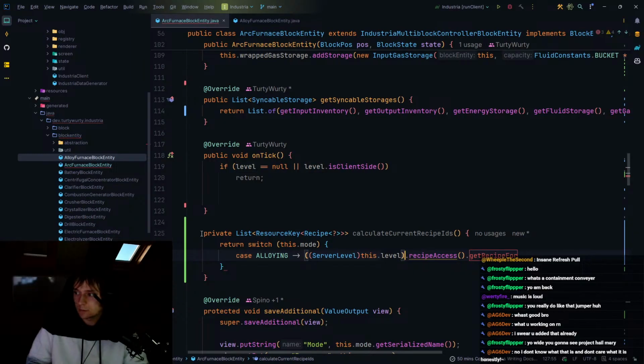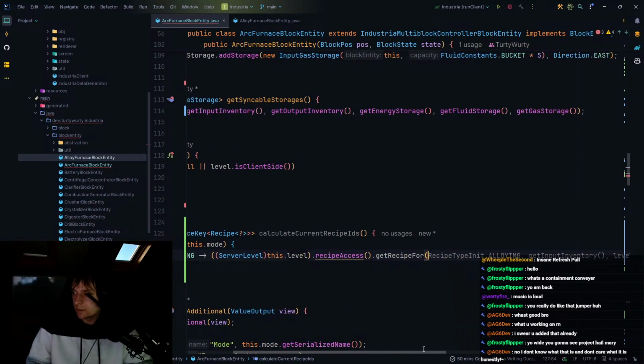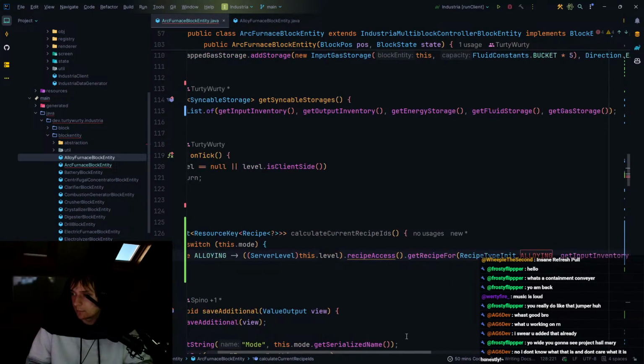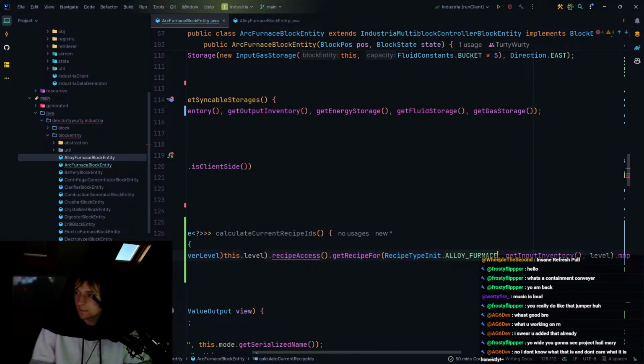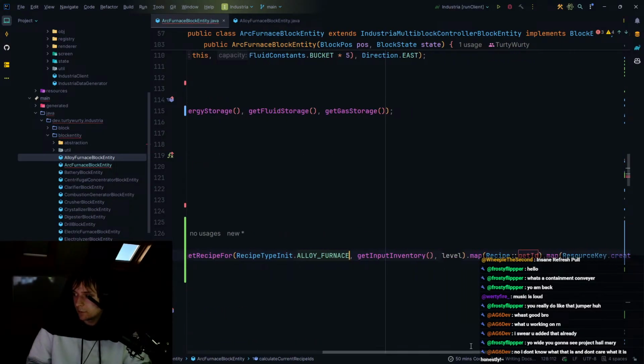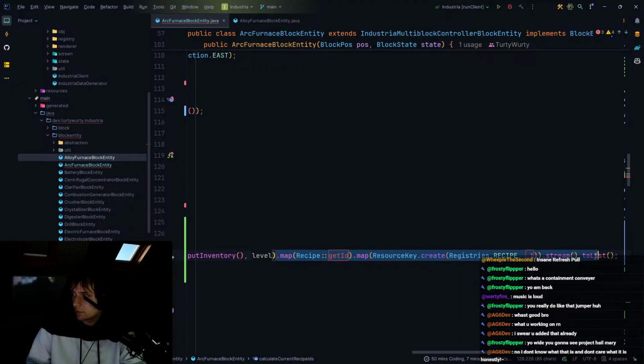Oh, one second. Codex has finished, or finished some things, not all of it. Get recipe for, and then we'll do recipe type dot alloying, or I think it's actually alloy furnace. Get input inventory. I think that's it, right?